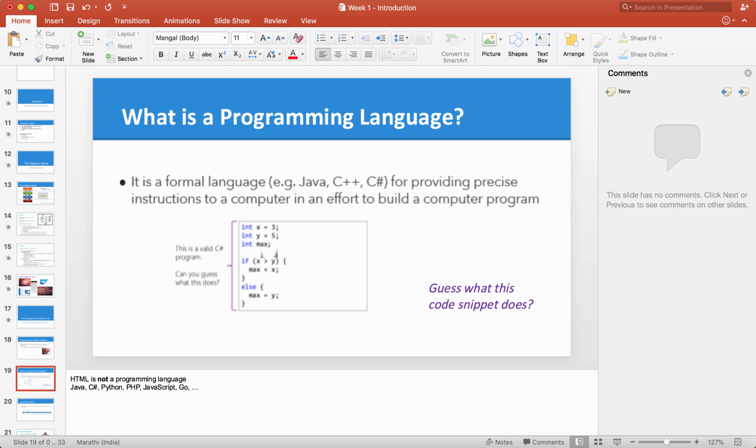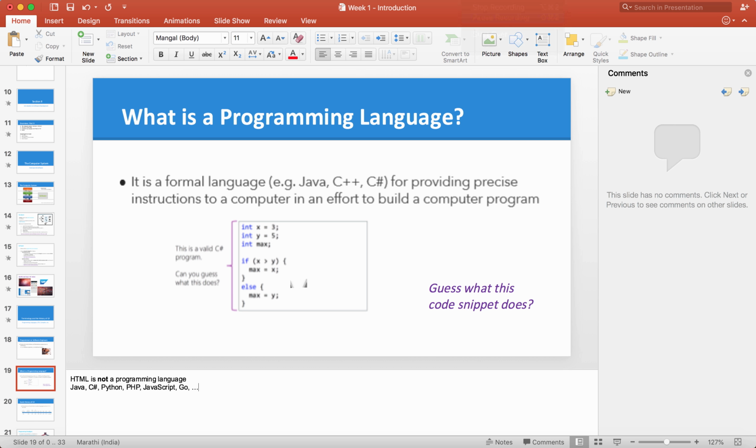So here's a nice code snippet. I don't expect you to know anything about this yet, but it's interesting sometimes to try to look at this and see if you could guess what this code is doing. Because if you can, then you're halfway through the semester in this class. Because it's going to take us a while to figure out what variables are, how we make calculations, how we assign different values to variables, how we build decisions in code with if statements, and so on and so forth. And that's what this is doing.